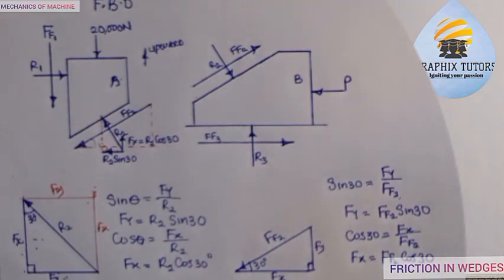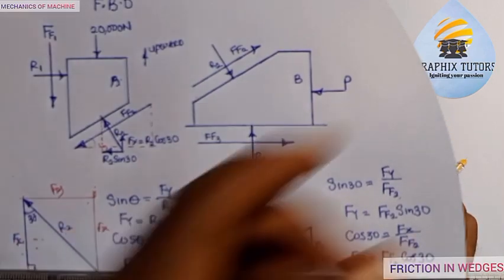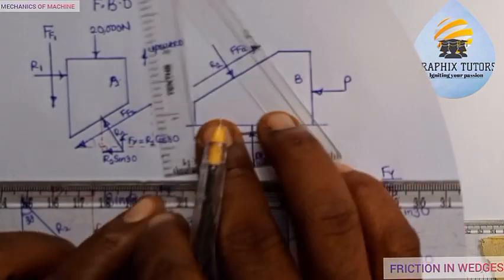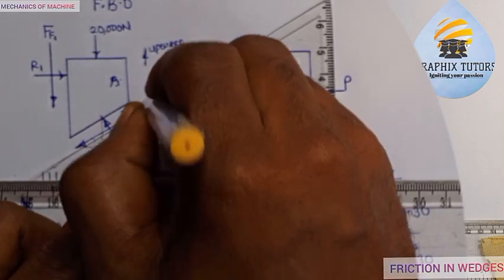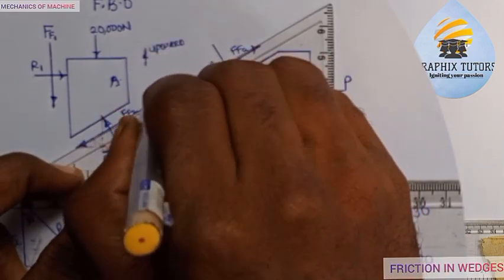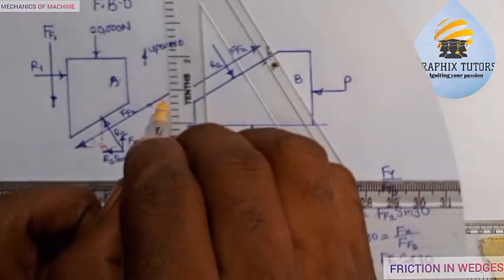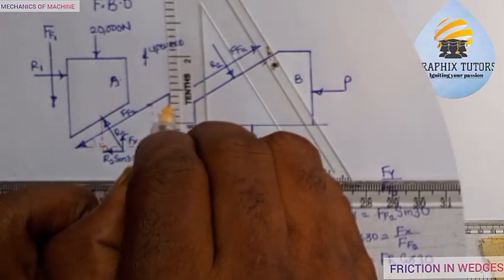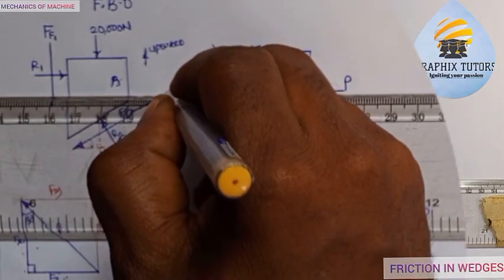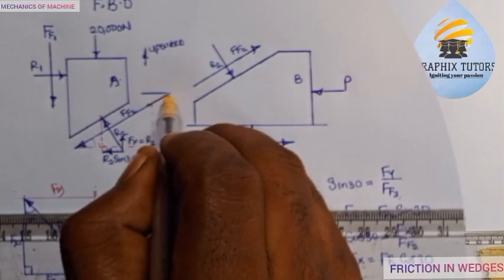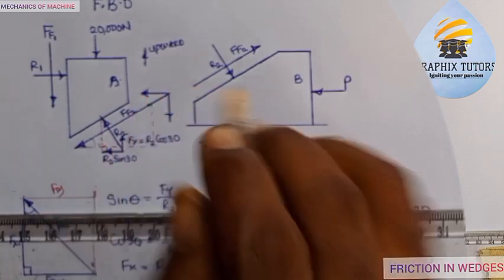So this is what I'm going to replicate here. At this point, I'll just come and draw it here. This force is coming in this manner, coming down. Let me extend this a little bit. And the other one here too is going in this manner. Since the arrow is going outward, let's see.